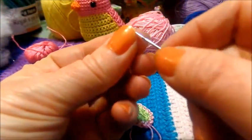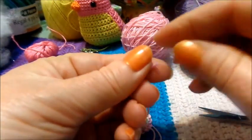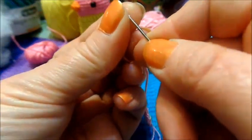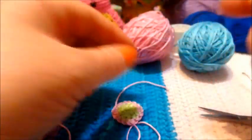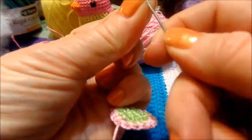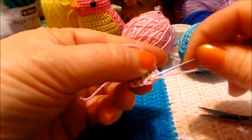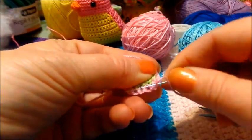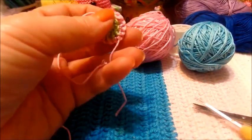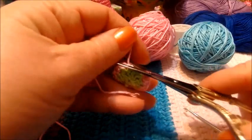Whoop, you can't see me threading there. Not that you want to, it's very uninteresting, but it's kind of boring when you have to look at the underside of my meaty hands all the time. Must be getting old, seriously. I can't thread this thing. And it's as big as a barn door. There we go. Alright. I'll cut those off. Won't be too fussy.